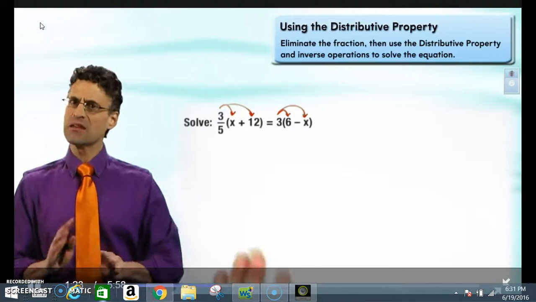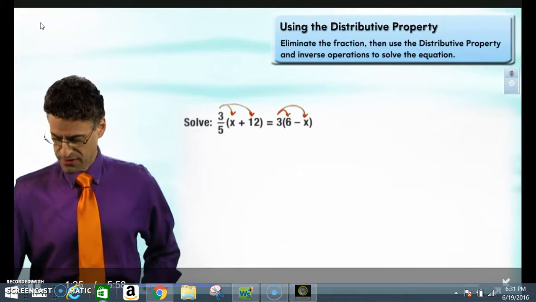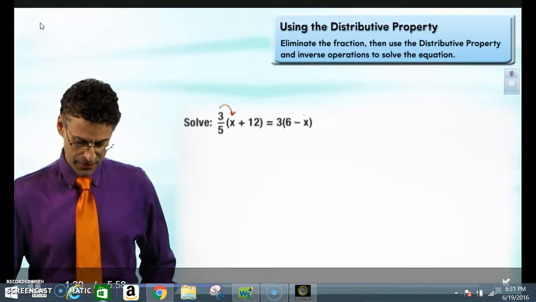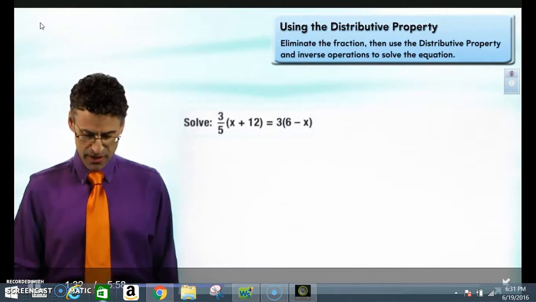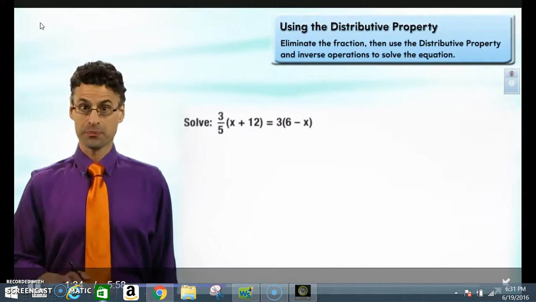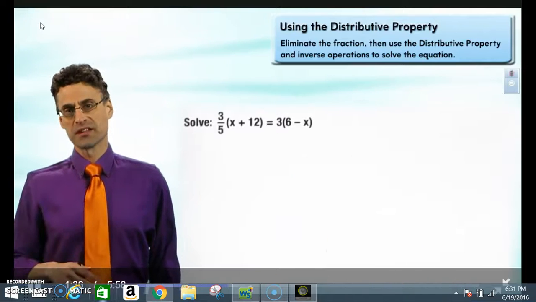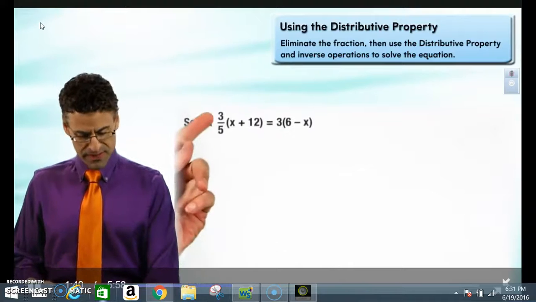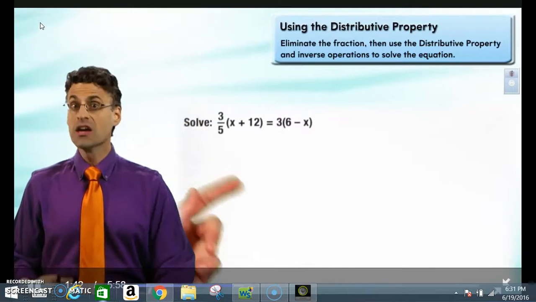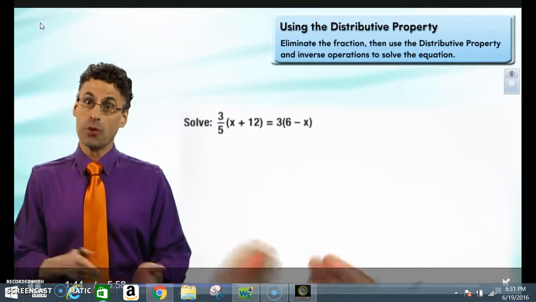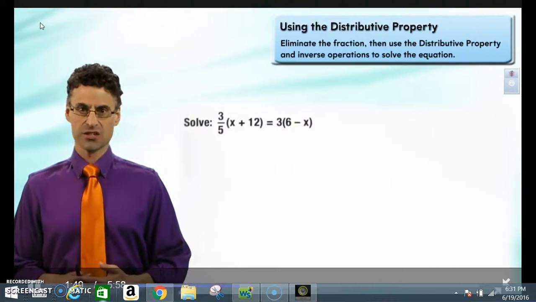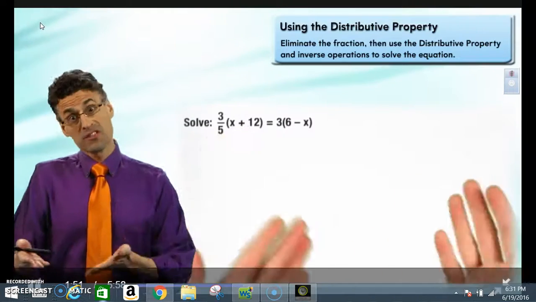But if we can make life easier, we should definitely make life easier first. So before doing that, I'm going to get rid of the fraction, because I am not a big fan of the fraction 3/5. So we can simplify this a little bit by getting rid of that fraction. Well, how do you do that? Well, this is actually 3 divided by 5. To undo the division, we could multiply both sides by 5. If you multiply both sides by 5, life will get a little easier. So whenever you want to make life easier, do it.